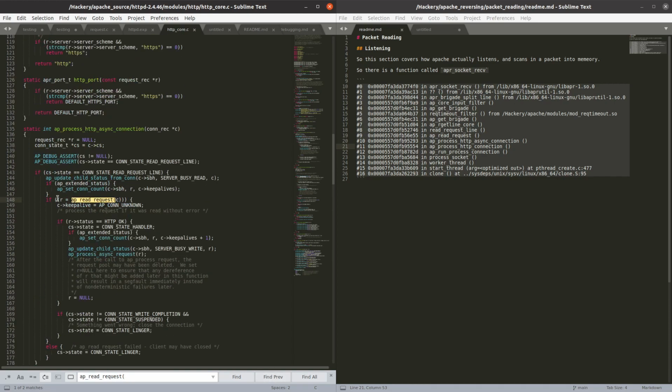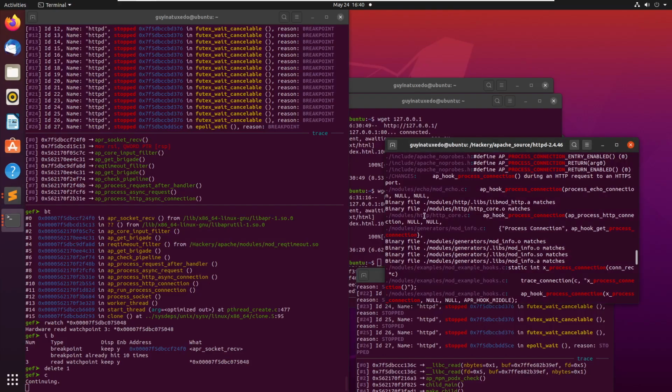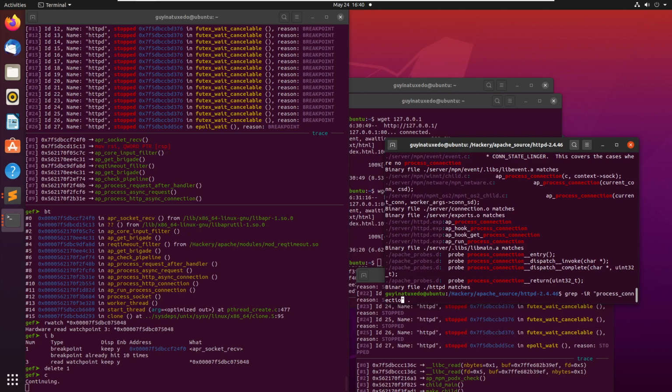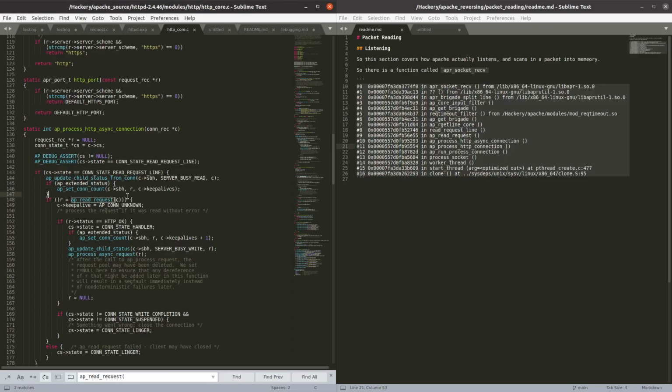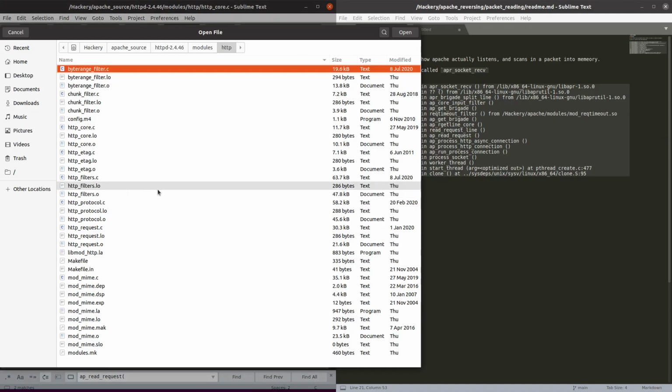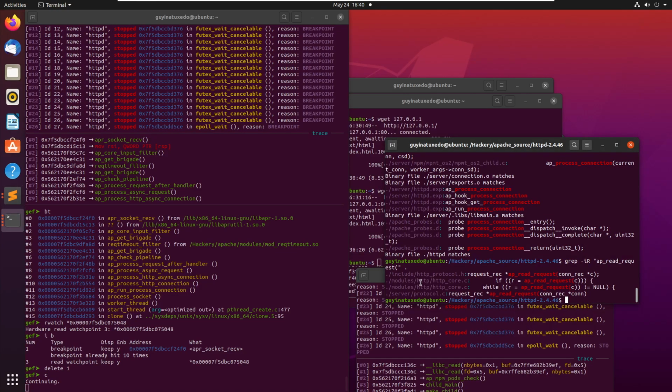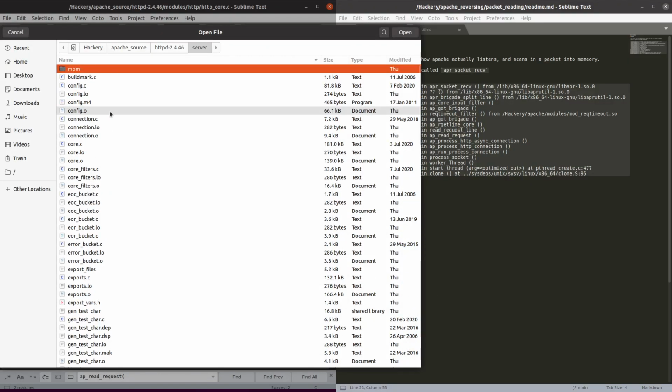No, that is not in here. ap_read_request. It looks like it's in include/http_protocol.h. Well, server/protocol.c. Okay, cool. Let's look in there. Oh yeah, I saw that because I did this grep and we see right here. Looks like, yeah, it's declared in server/protocol.c.